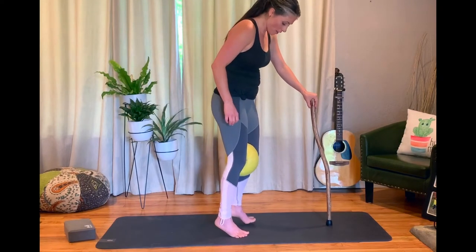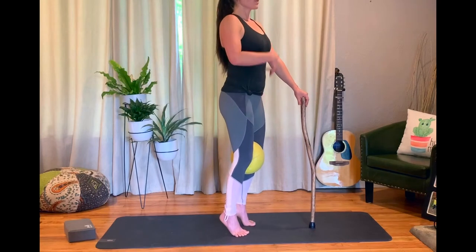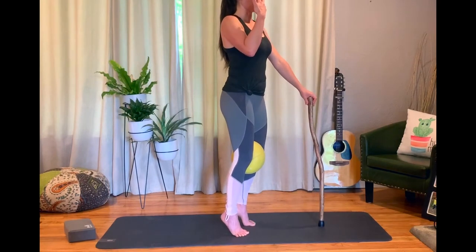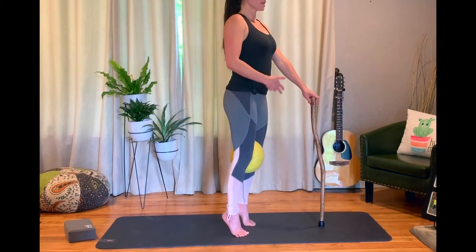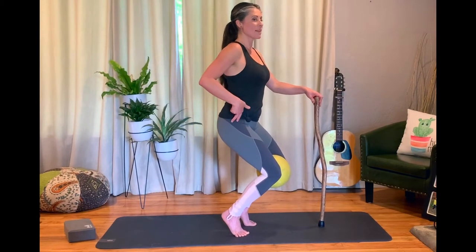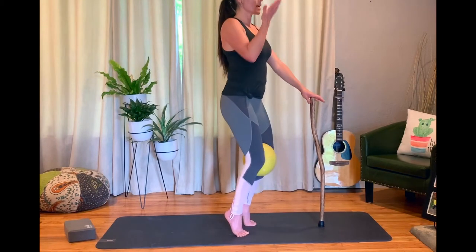My feet, narrow hip width so I can get a squeeze on that ball. I wanna grow really tall right here. Okay, now I'm gonna drop the heels. I'm gonna lift the heels. I'm gonna bend the knees. When I bend the knees, my bottom is reaching towards my heels. Then I'm gonna stand tall.